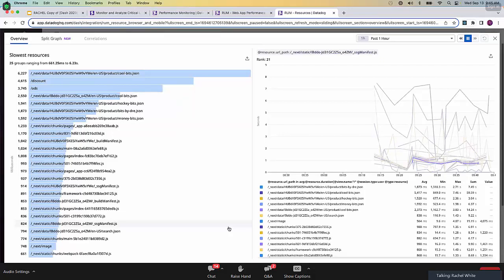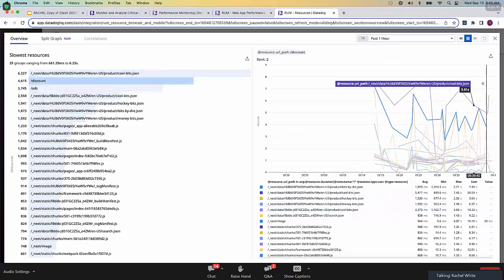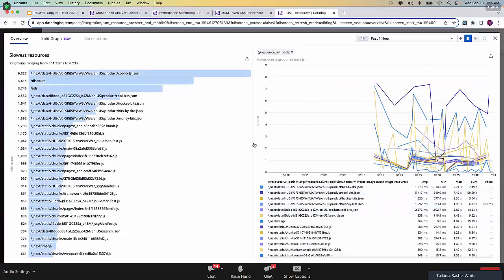This can help you get some insight into maybe whether some of the scripts that I have are getting bundled incorrectly. Are there some services that are being called? It can help you cross-correlate with tickets and be able to see what might be causing those slowest times. So let's close this one.